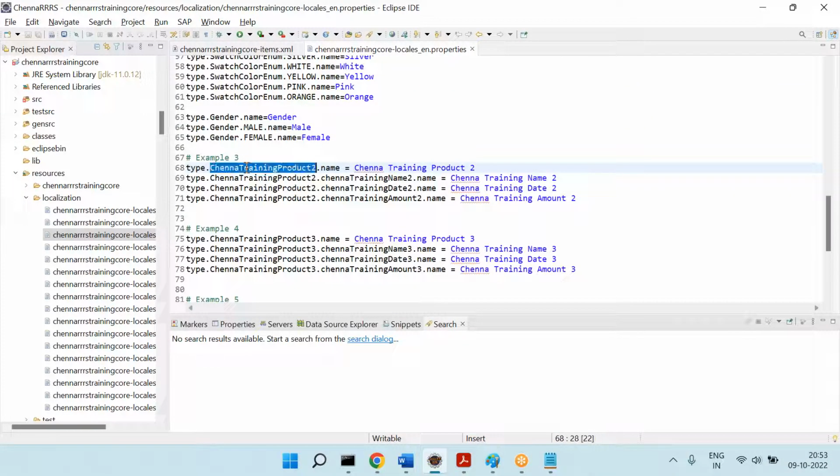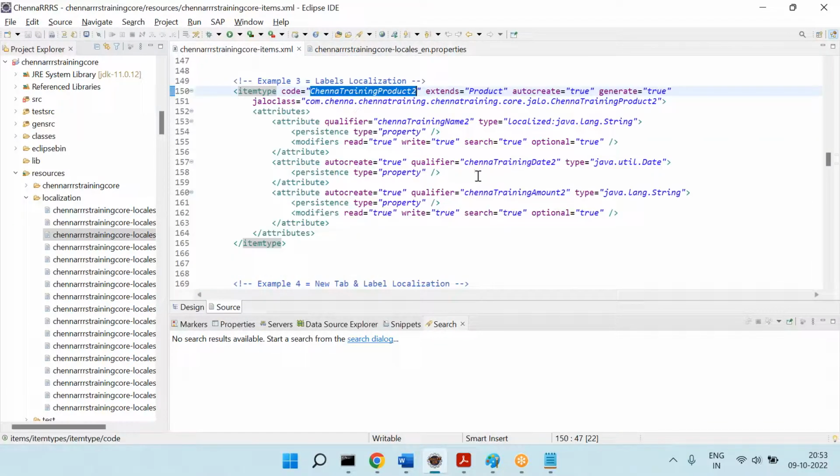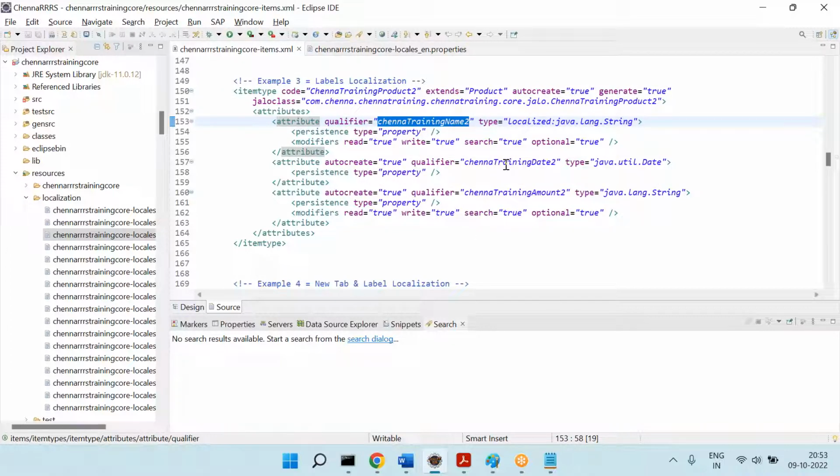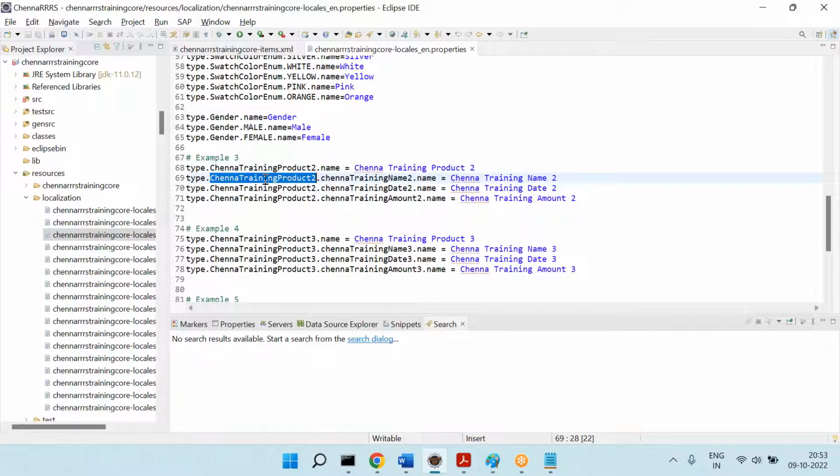For that, I want to give the proper name, and you can mention whatever you want. This will appear in the results. Next, I want a proper name for this training name, this training date, and this training amount. So therefore, type dot type name dot attribute name. For that, I want to give the proper name, and you can mention whatever you want. This will appear in the results.